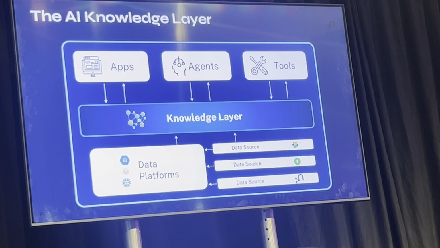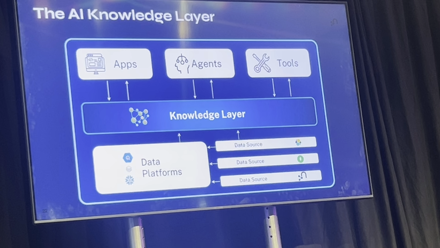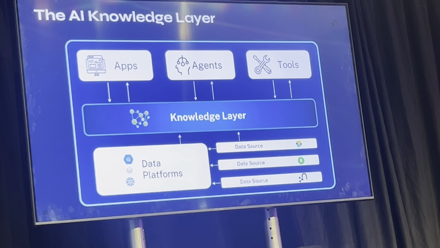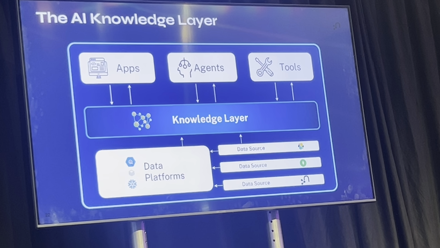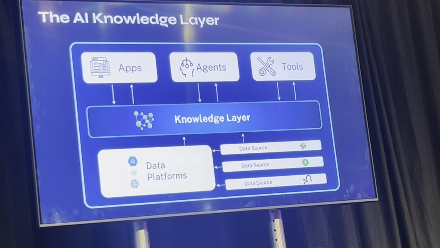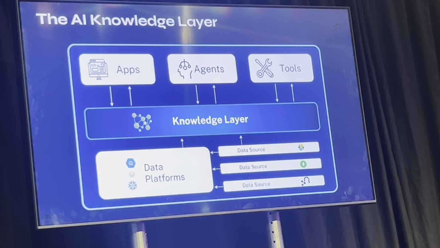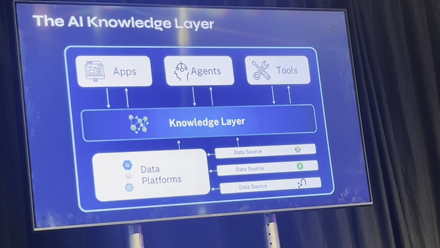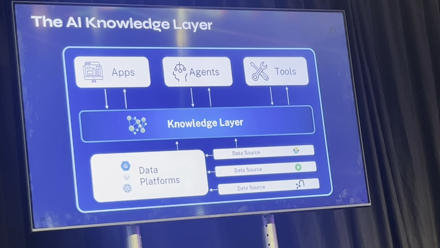And then where does the knowledge layer sit? It's basically back-ended by all the other places in the company where you already have data. It could be more on the analytics side, like Snowflake or Databricks or BigQuery, or it could be transactional systems. It can flow through or flow directly into the knowledge layer. And again, usually you start with one application, a small number of systems, and then you build out more gradually over time.